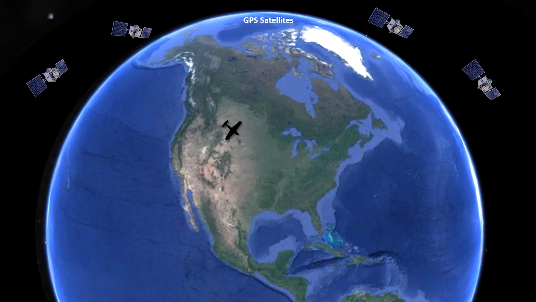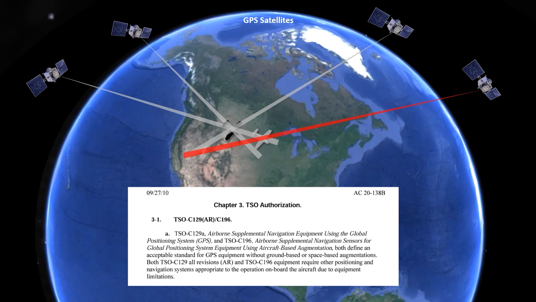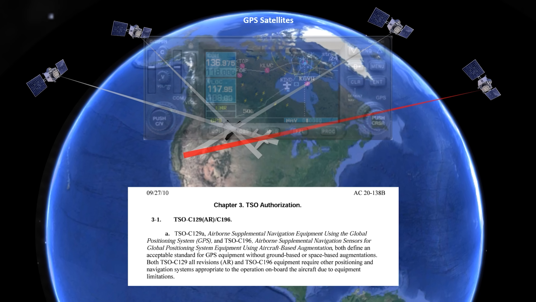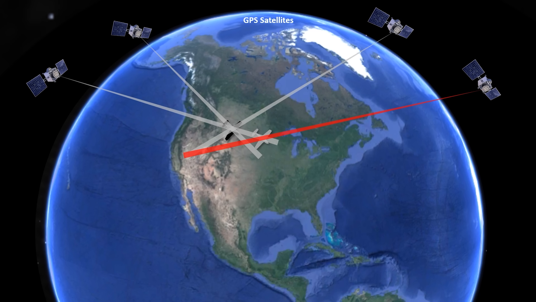At times, satellites can develop faults, and if one of the four we're using is faulty, our receiver could compute a position different from where we actually are. Sometimes these differences don't amount to much, but depending on the geometry of the satellites we're receiving, it could cause a larger error than what's acceptable on an IFR flight. Older GPS units suitable for IFR flight, but without any ground-based augmentation, are identified by the FAA as TSO 129 or 196 — an example would be the Garmin 430 or 530 without a WAAS capability. A faulty signal on these units would not appear any different to the user, so the integrity of the position can't be assured.